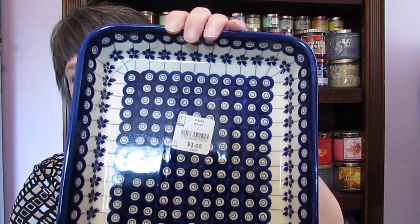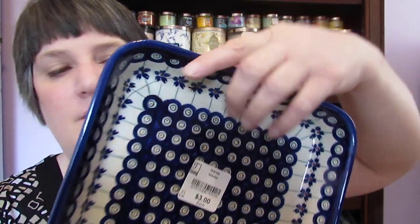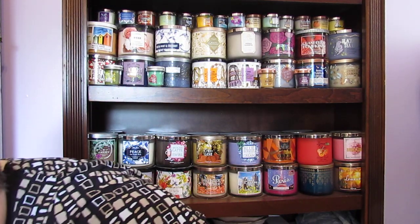As you can tell, I got it for $3 at the Goodwill, but I got it home, and this is going to go in the trash because there's a big old crack in it right through here, and you can kind of see it on the bottom. And so I was like, I'm not going to use that. So I don't want to send this back to the Goodwill and somebody else pick it up and purchase it because they see a crack in it. They don't see a crack because there's so much going on in it that you don't see it at first. So that's 3.